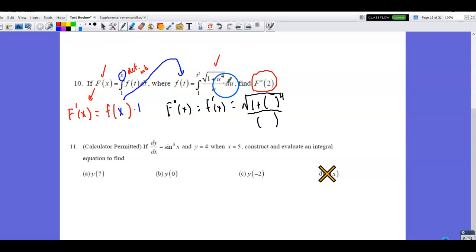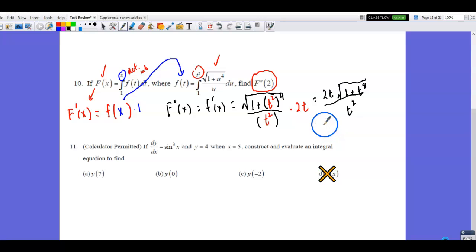The new function is t squared here. So I'm substituting a t squared in the numerator and a t squared in the denominator everywhere that there was a u. And I'm only going to multiply by the derivative of the new function one time, the 2t. I'm supposed to be finding that at a specific value 2. So I'm not going to say equal to because now I'm substituting. But maybe I should clean that up. So this would give me 2t square root of 1 plus t to the 8th. Remember, power to power, you multiply the powers, over t squared.